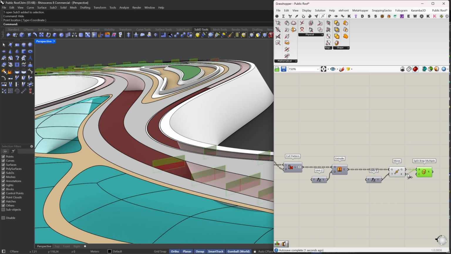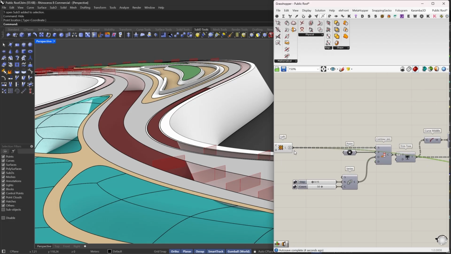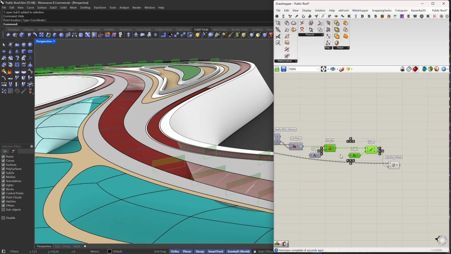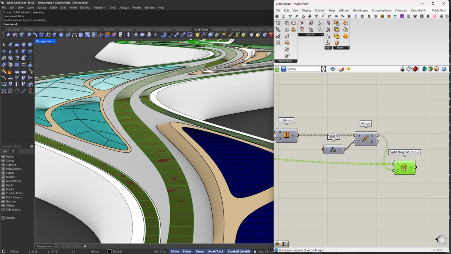Those will be the cutters, and those will be the surfaces themselves, the main object to split, and that's good because right now I should have something like this, which is good.